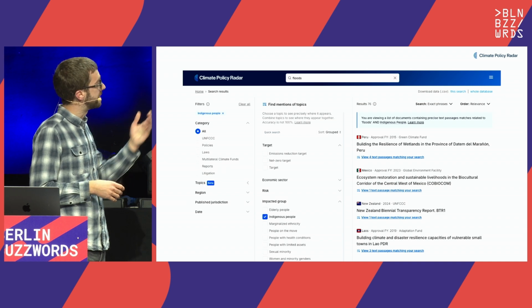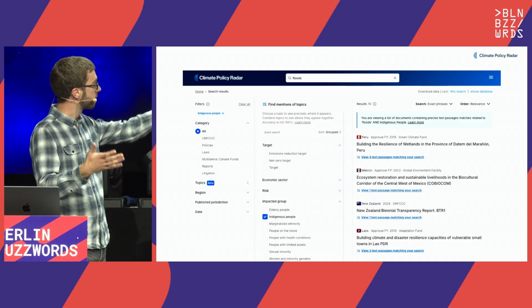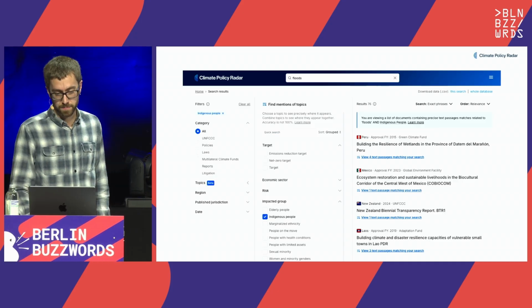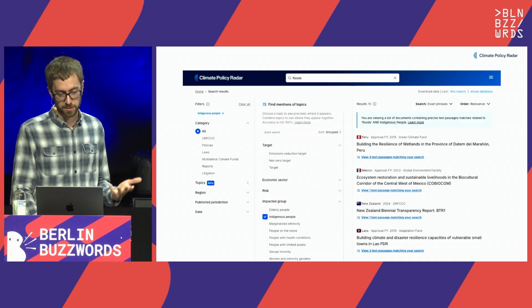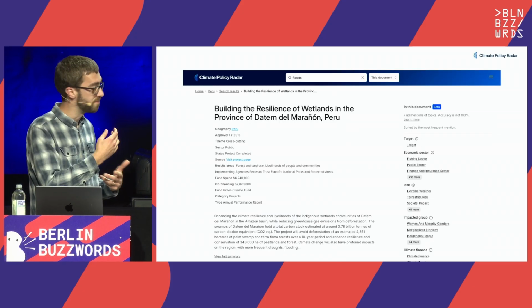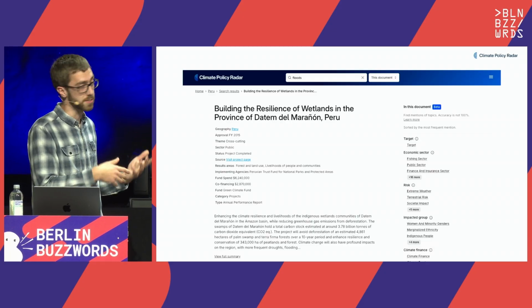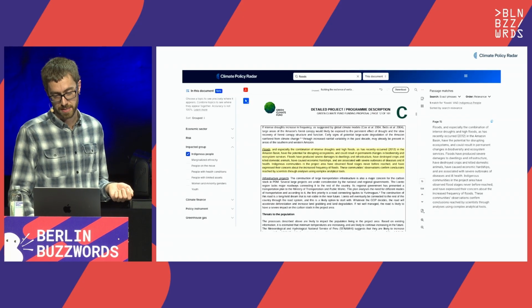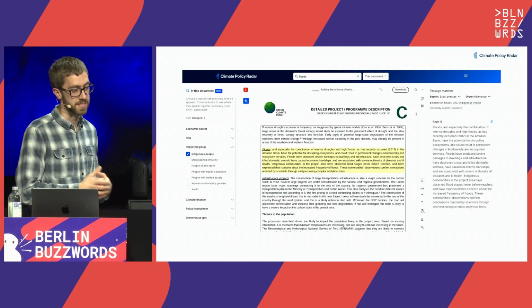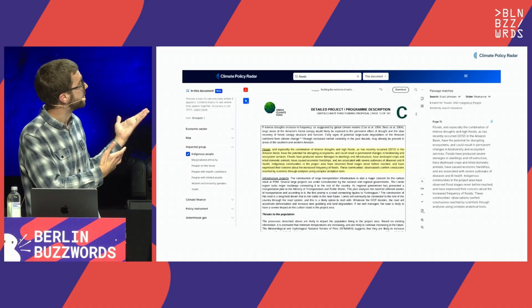We now have the ability to select, when searching for floods, specifically indigenous people, and find the policy documents that relate to that. To get information at the document level about what concepts are touched on and discussed in the document, and also to then review specific passages that are to do with floods and indigenous people.